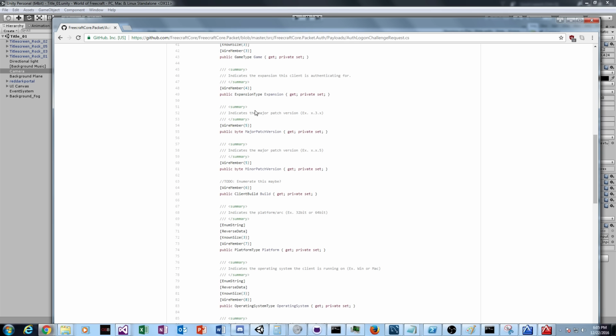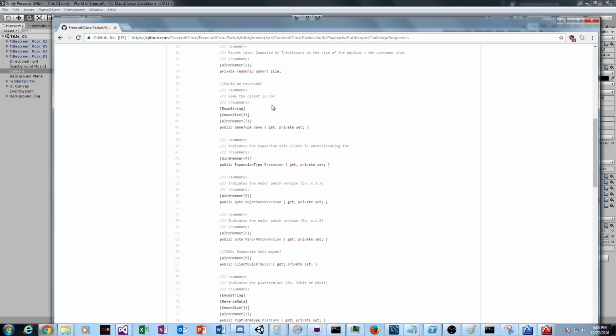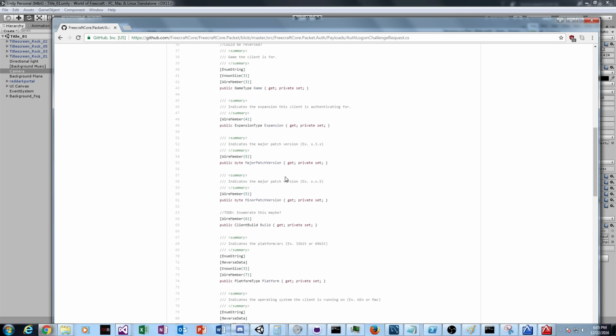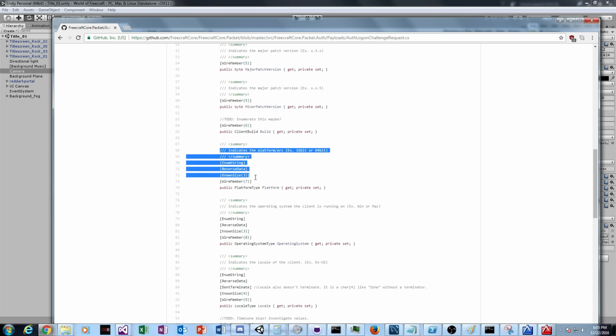And so we communicate to the serializer through metadata. We don't manually write in the stream. We don't manually write bits to the stream. We don't touch the stream at all. We just read the chunks of bytes directly, and it's mapped directly through the serializer to instances of something like auth logon challenge request.